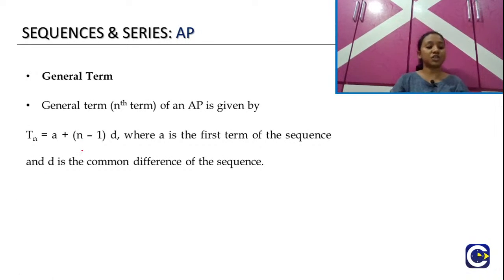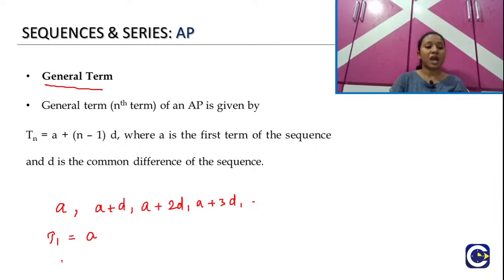First, as I mentioned, we are going to start with this arithmetic progression part of it. We'll quickly have a look over this arithmetic progression. So we know the general term. Typically, for any arithmetic progression, the standard terms will be in the form of A, A plus D, A plus 2D, A plus 3D, and so on. So this is the typical sequence of any arithmetic progression, right? Where A is the first term, that means T1 here will be equal to A, and D is the common difference of this progression or of this sequence, right?